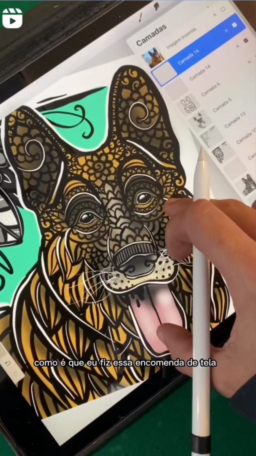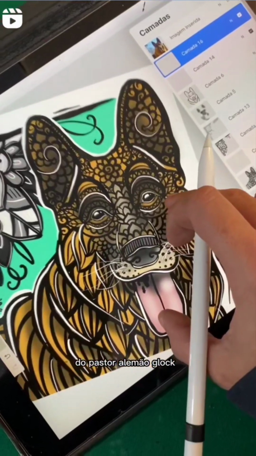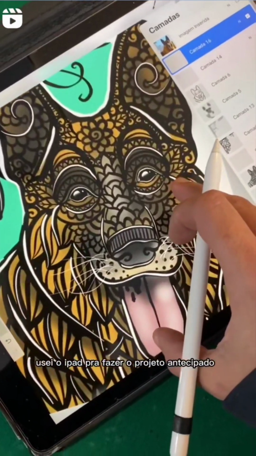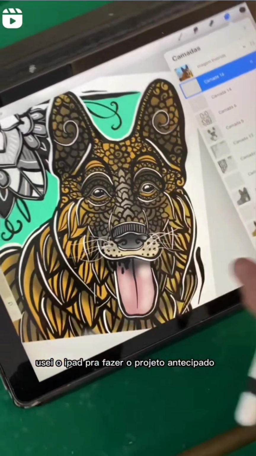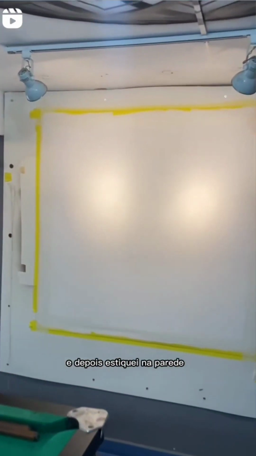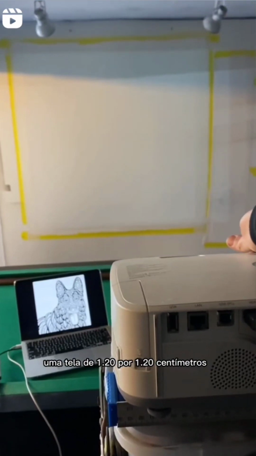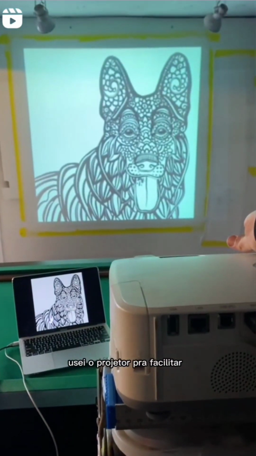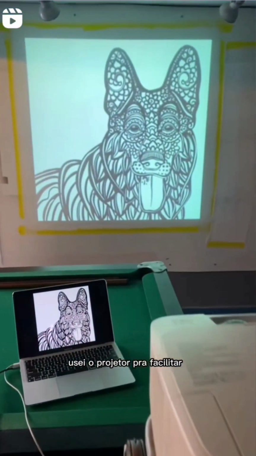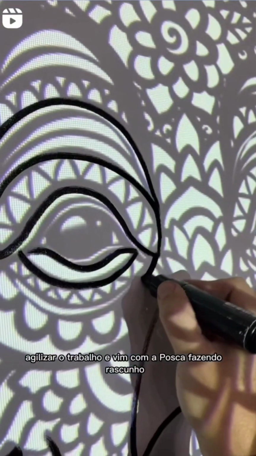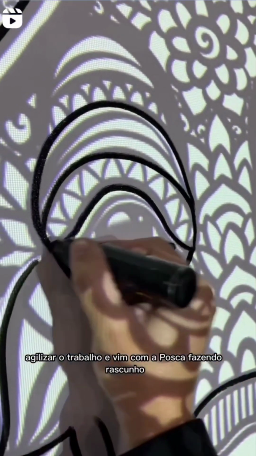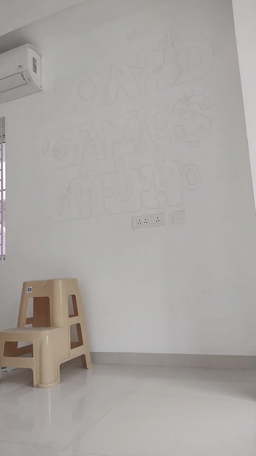Now, in this case, if a person comes and wants this pet to be exactly drawn, and if you are not a portrait artist, then it may be tricky. At that time, projection method will come to your rescue. You can easily convert it into a digital drawing and project it on your surface, be it a canvas or the wall.